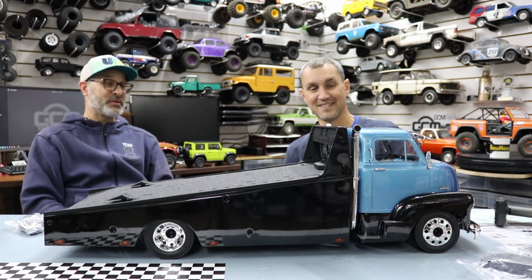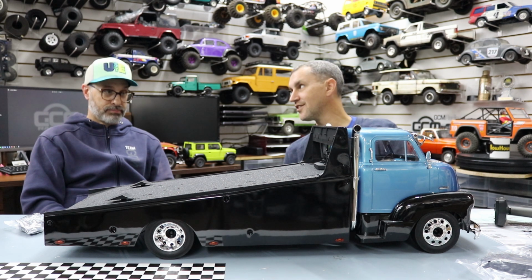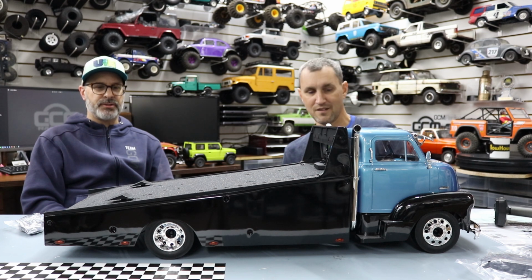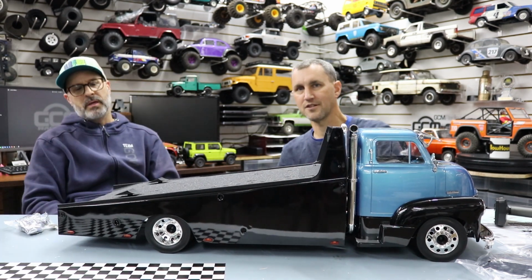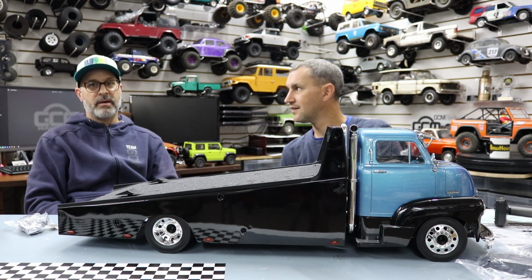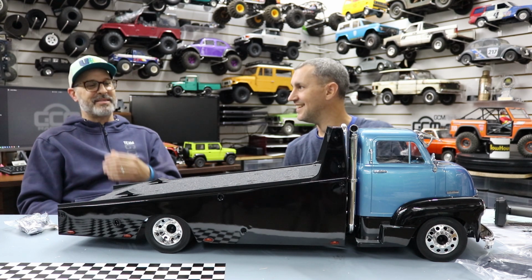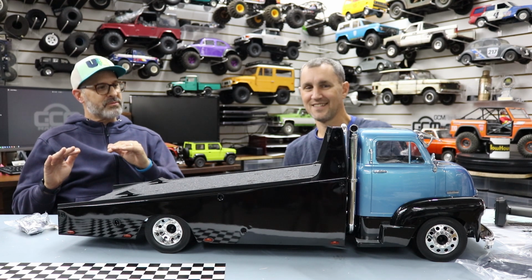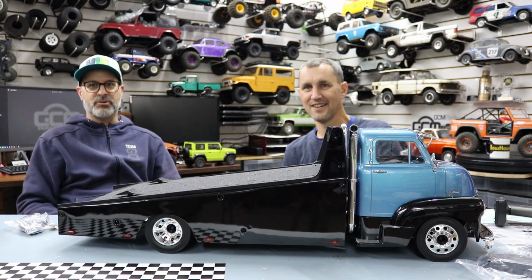I like it. Me too. I'm quite impressed. So you're going to do an interior and decal package? Yeah, I would probably do an interior and decal package, just add maybe a few accessories, a new winch, some racing stuff on the bed. Even you said racing, that just got me going. You start to get inspiration, but you like a full-on 60s era race prepped ramp truck.